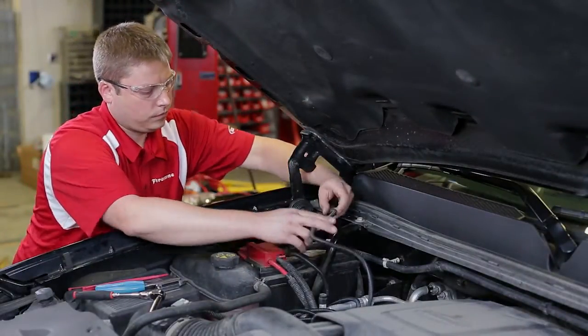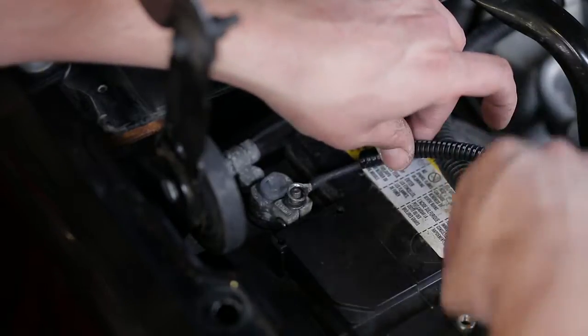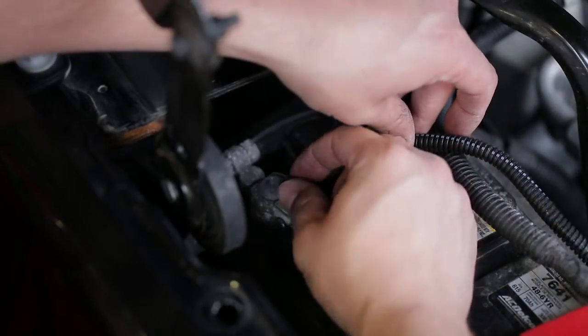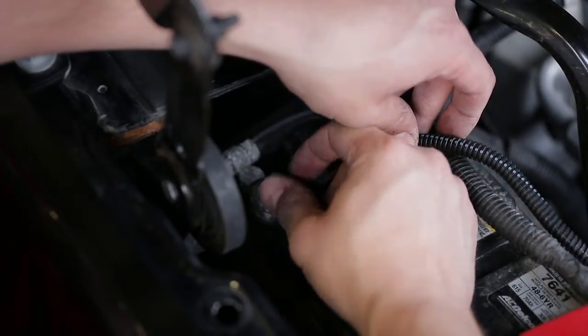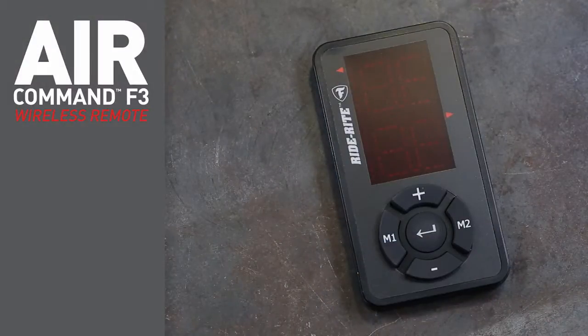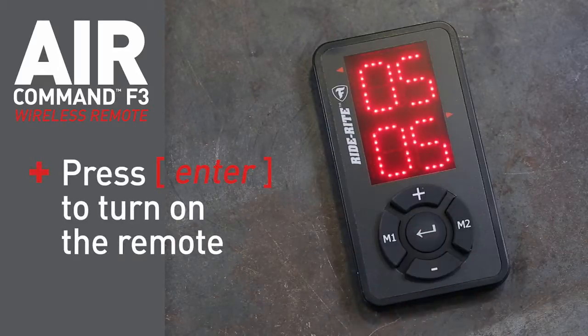Now you're ready to test the system. First, reattach the negative battery terminal, and then connect the black wire from the harness to the negative battery terminal. And turn on the ignition. To operate the system, use the wireless controller. Press the round Enter button to turn on the remote.